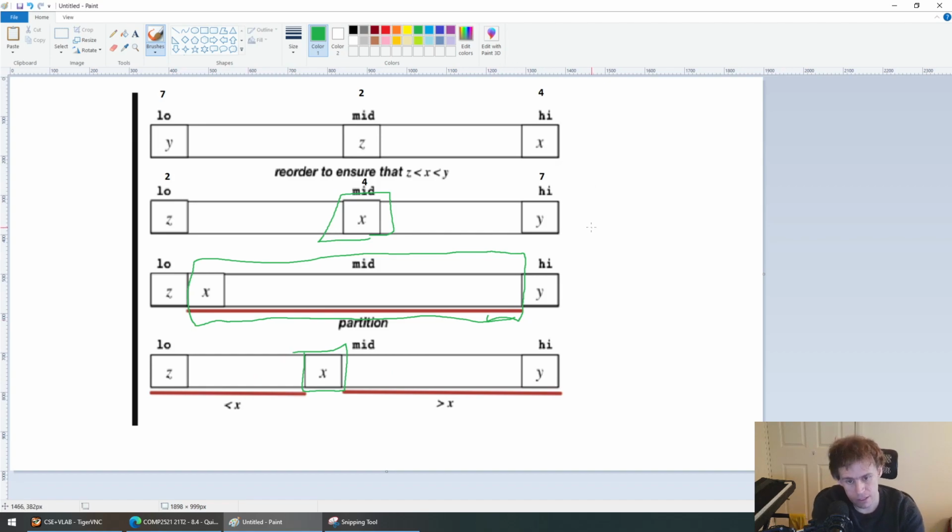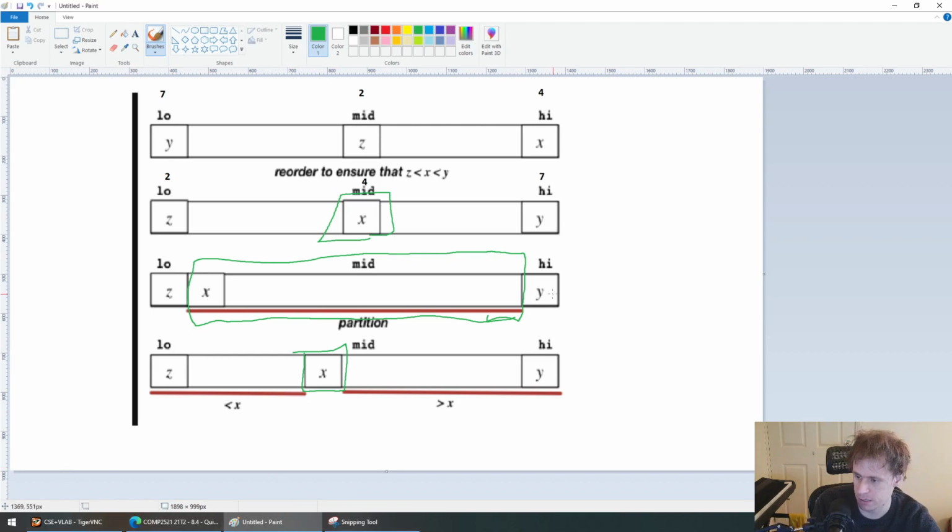And you might be thinking, oh, that sounds really costly, because I not only have to look up 3 indexes, I have to swap those 3 indexes. Once I've swapped them, I then have to also swap the pivot to the start or the end so it can get out of the way for the partition to happen. But all of those operations, in the grand scheme of things, are relatively cheap compared to having to approach like an n squared thing.